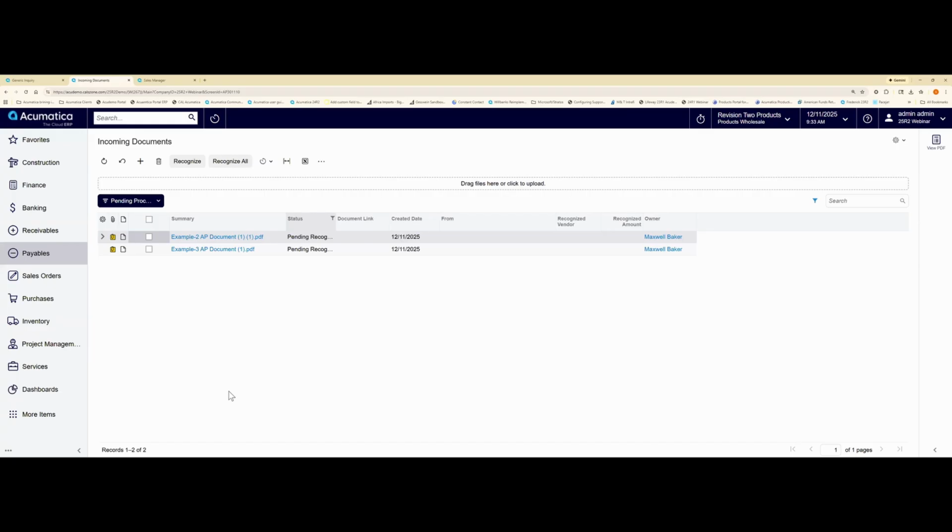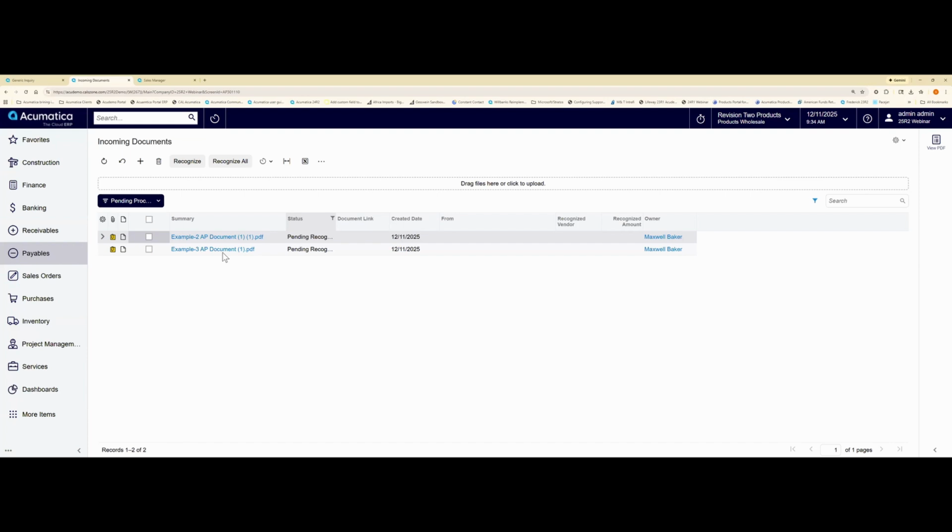We have another job running on a schedule that reads through these PDFs and determines, all right, who's the vendor? What's the dollar amount? What did you buy? Is this related to a project? Is it tied to a PO? It's looking through the document to determine and create as much of that transaction as it can.